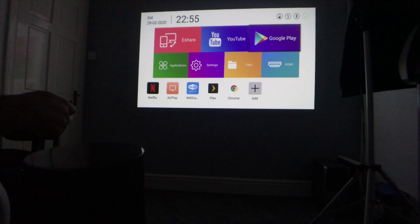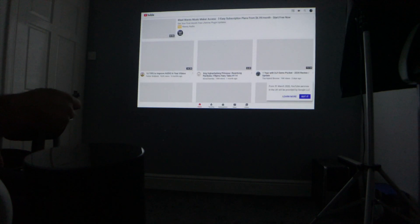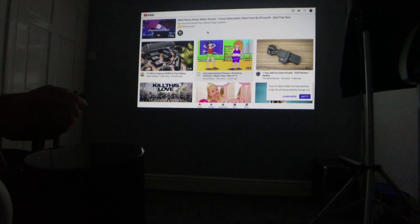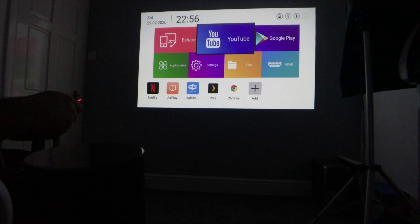Another downside is that because this is not Android TV, certain apps require a keyboard. For example, the YouTube app installed on the projector doesn't work great unless you connect your phone as a keyboard. With the remote you can press the mouse cursor button and navigate, but there's no scrolling function — pressing up or down doesn't scroll properly. Because the apps are Android applications not made for Android TV, that's another downfall.